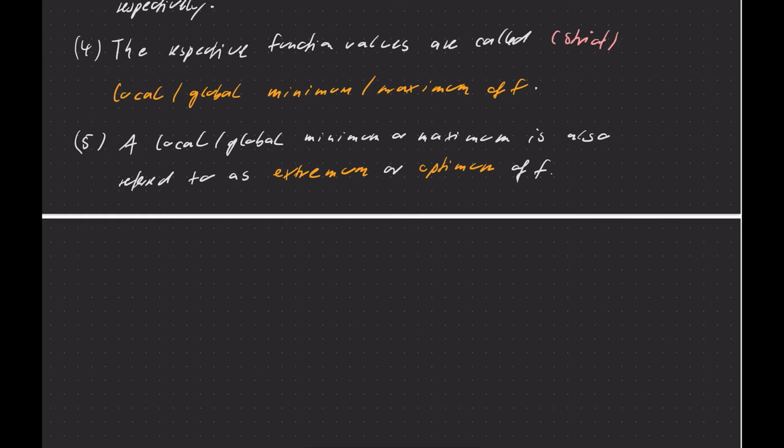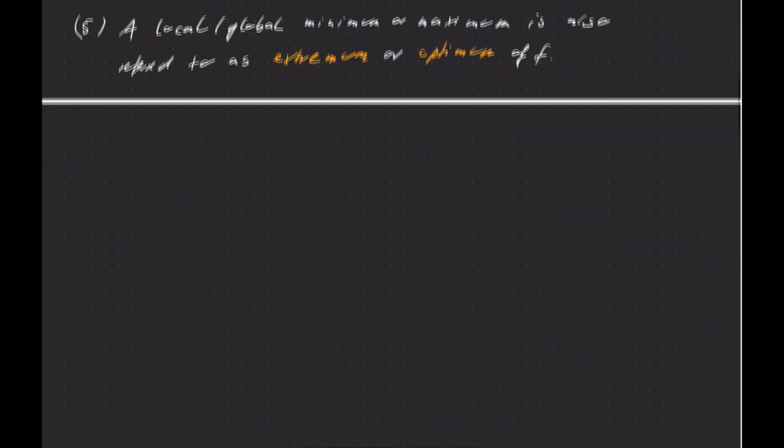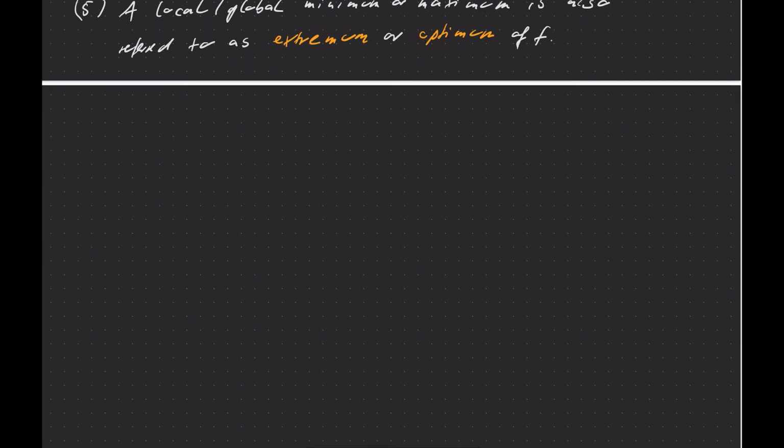Okay, so that's the definition. The next thing we have to do is find out how this is related to differentiability. And if there is a condition like in one-dimensional theory that the derivative is 0, the gradient is 0, or whatever other value it might have to take. So let's investigate the situation of a local minimizer in the interior of a set X first.